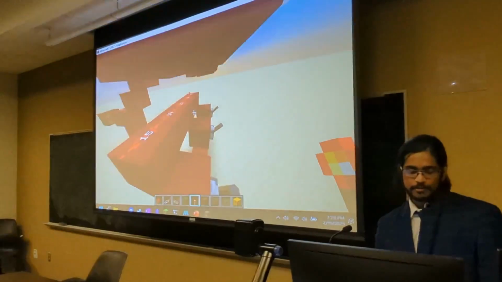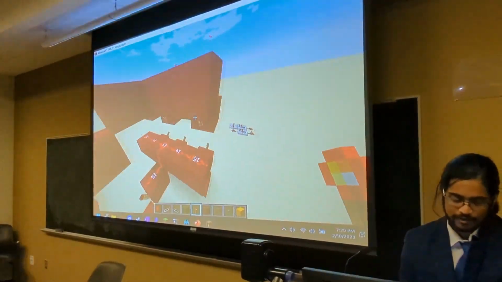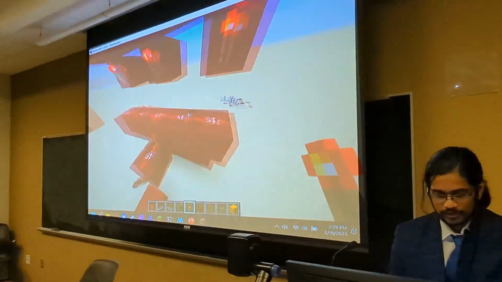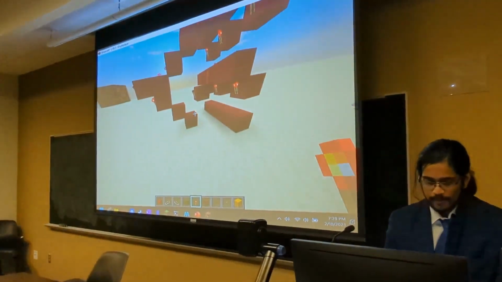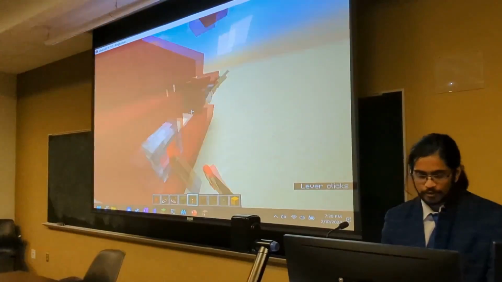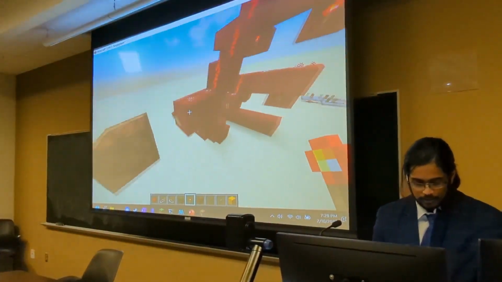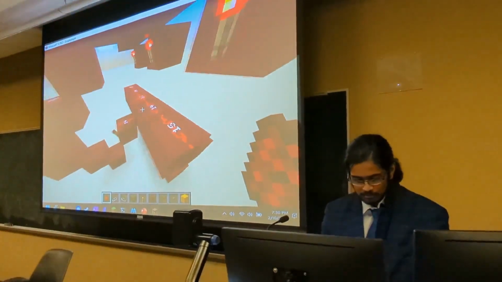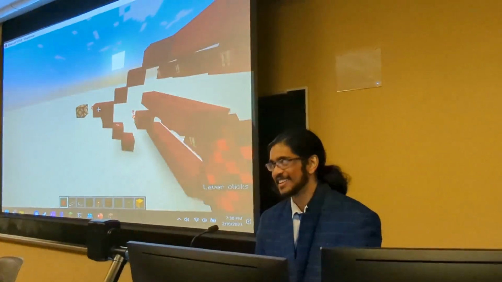So what's going to happen here is we've created basically a 6-input AND gate. So we have these guys coming in inverted into an OR gate, and those two going into an AND gate. And so if all 6 of them are turned on, the lamp should turn on. I didn't turn these on. There you go. Yeah, lamp turns on.